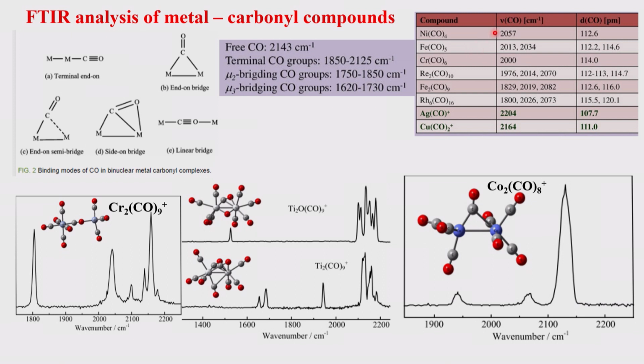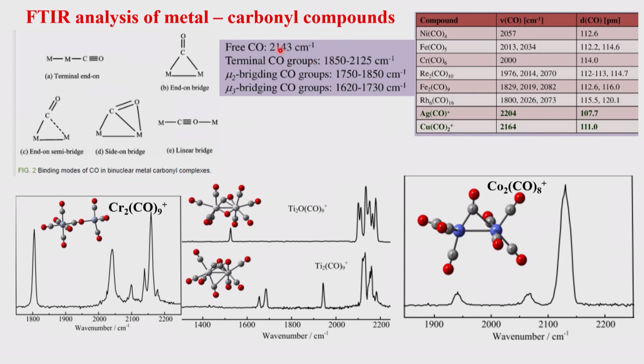So now if you sit and look at these things, you will understand the metal character also. You can see Ni(CO)4 and Fe(CO)5 will show two bands, and there are chromium carbonyl and rhenium decacarbonyl, dirhenium decacarbonyl. You can see some of them lower, some of them higher, and in Fe2(CO)9, some bridging is there. You can see it is much lower, in the 1900, 1800 range. So that means bridging is there, and Ag(CO)+ is a little bit on the higher side, 2200, as compared to even free CO.